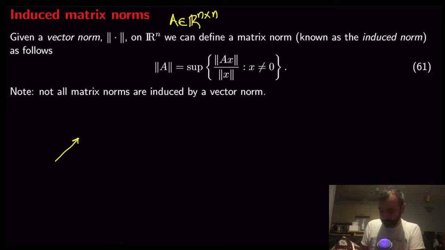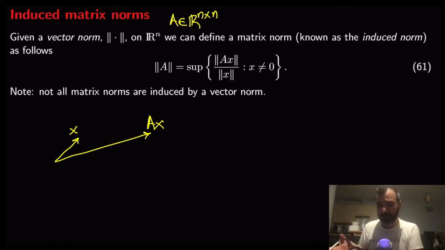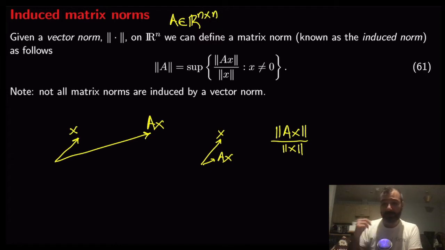Take a vector x, and then you multiply this vector by A. So you get the vector, again, Ax. I'm asking how much larger Ax is compared to x. Is it double the size? Is it triple the size? Is it perhaps half the size? So I'm asking how Ax, the length, the norm of Ax, compares to x. And of course, if you give different vectors x, you will end up with a different ratio.